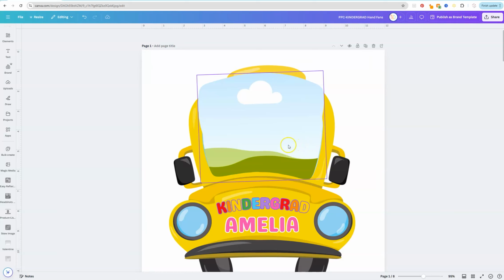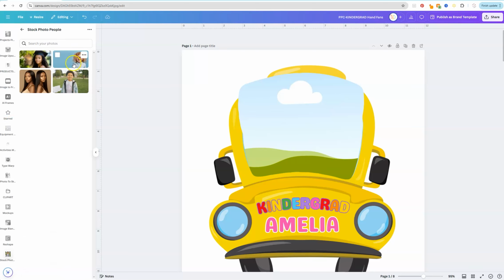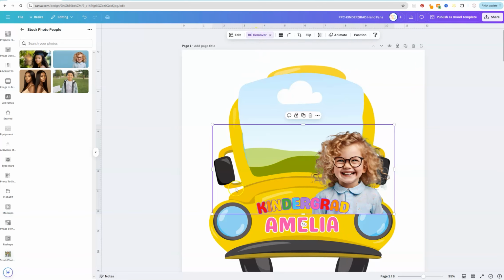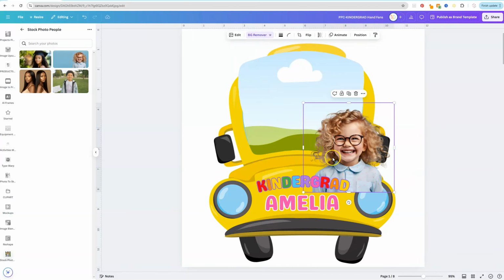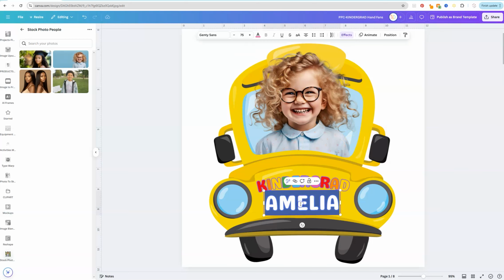The first thing you want to do is make sure that you bring in your photo. My picture is already saved to a folder, but if yours is not, on the left side panel, click Uploads to upload your own image. And I want to remove the background. So with it selected, I'm going to hit BG Remover, and it removes the background for me. I'm going to crop it. Okay, so it removes the background, and I'm just going to click and drag it in there. And there she is.